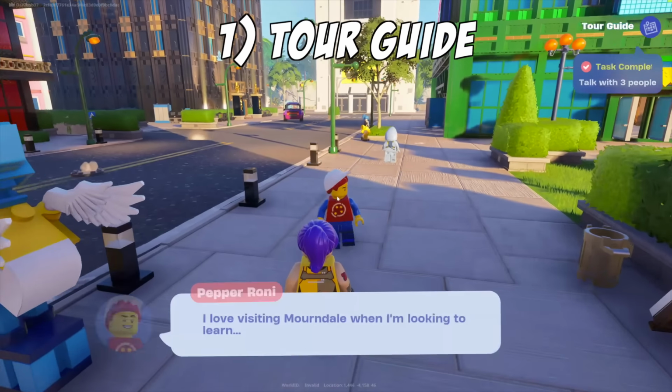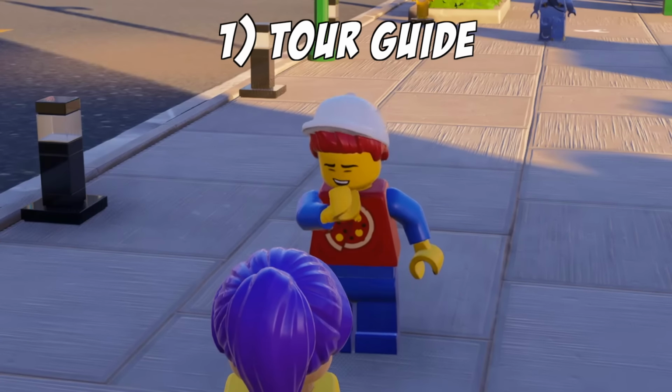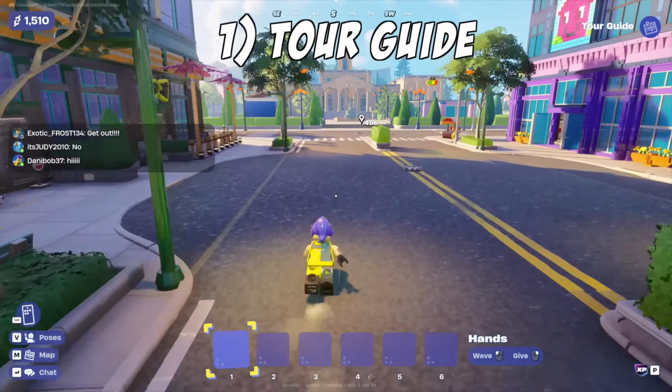All I have to do here is talk to 3 people, and I found Pepperoni from the OG LEGO Island game. So that earned me $500, and that was pretty easy.